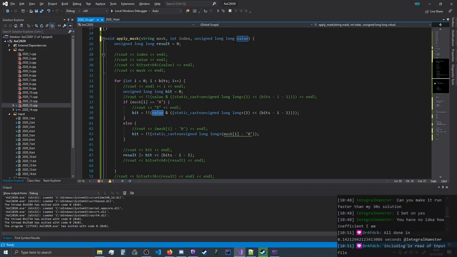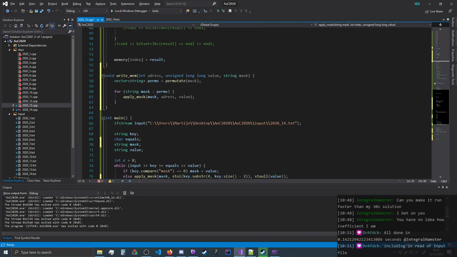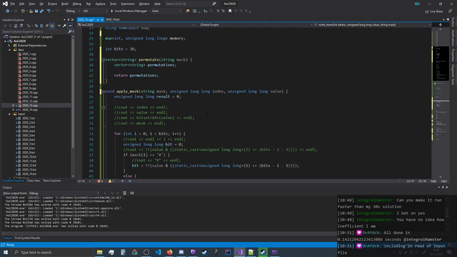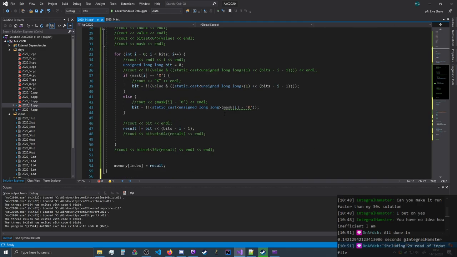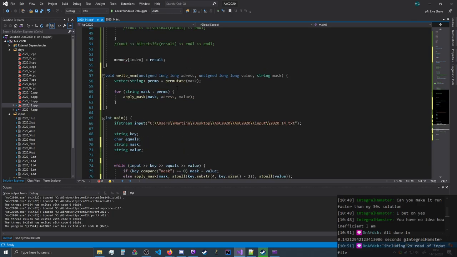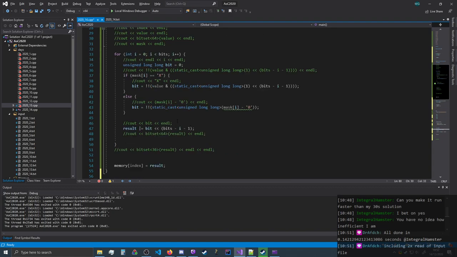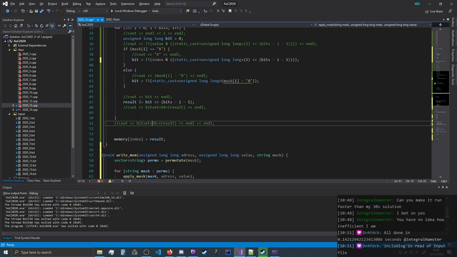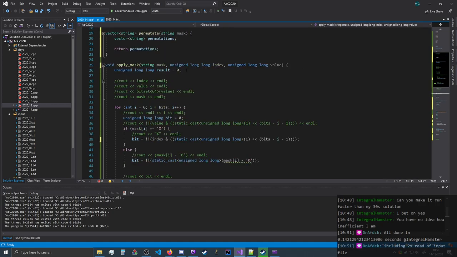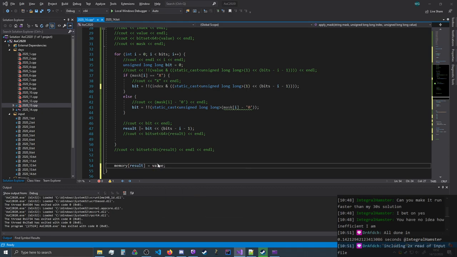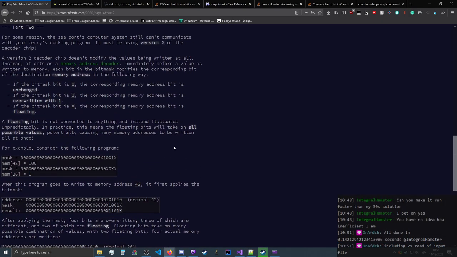Yeah, because we actually knew it was address space as well. So what we can do is simply fix that by making everything unsigned long long, so it actually returns properly. Unsigned long long, unsigned long long. Just make sure there's no int left anywhere. Let's see, so there's no ints left here. And then instead of the value, it's going to be the index that we're reading the bit from. And then results equals value, right? Because we don't mask the value anymore.